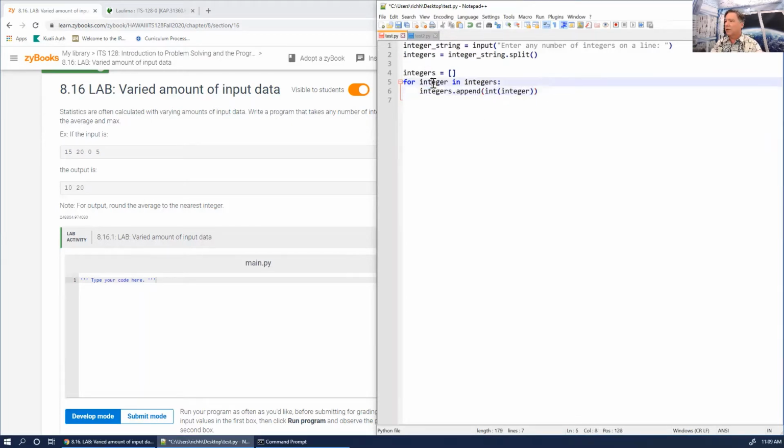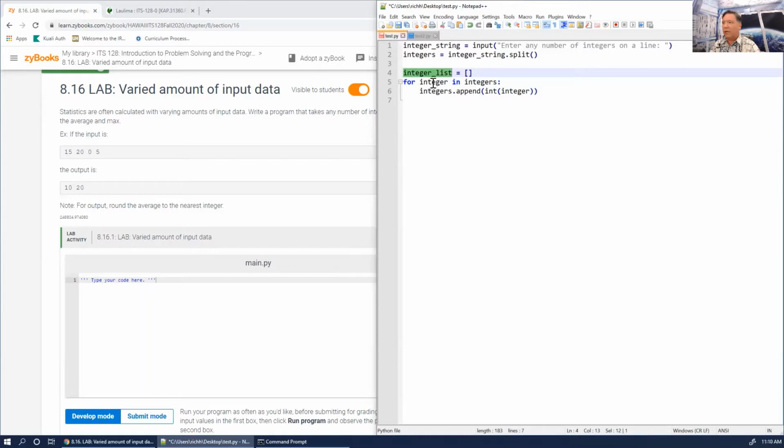So this is a string because these are strings. See, this is an input string, and I split it up into a bunch of little input strings. And then, oh, this is an integer. I can't do this. This has got to be integer. I'm going to say integer list. Can't be the same name. So this is integer list.